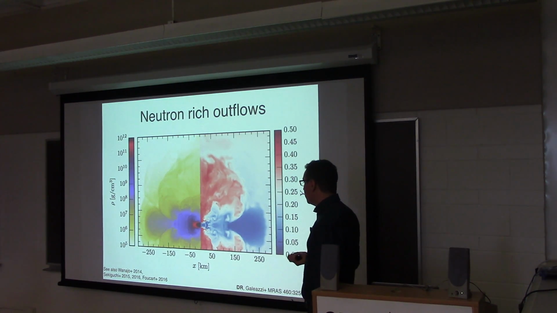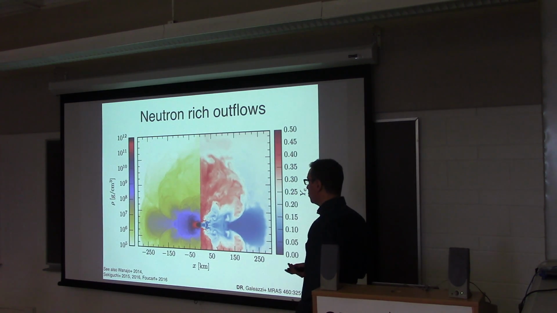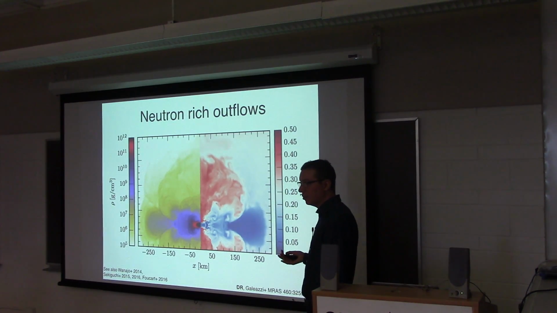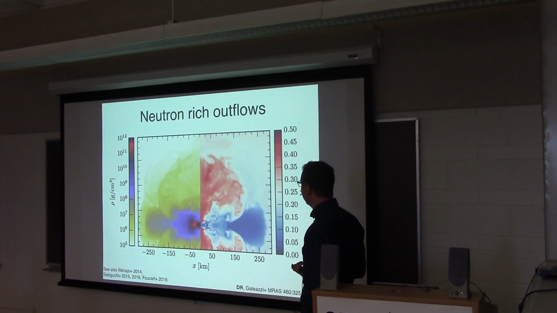We know from simulations that there are many components of the outflow. So there is a component, for example, that's tidally ejected. So it's just the tidal tail of the two neutron stars. This material accelerated shortly before merger leaves from the system close to the equatorial plane. This material is typically very neutron rich. So here blue is very neutron rich. And this is material that if ejected would give rise to the red component of the kilonova. So be careful because color coding here is a bit weird.